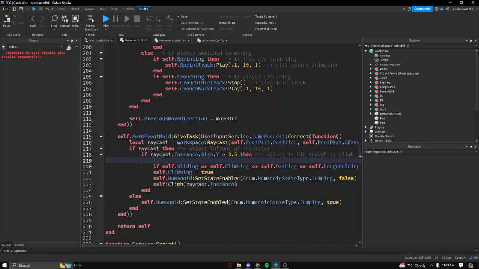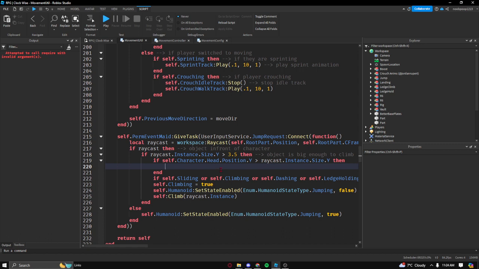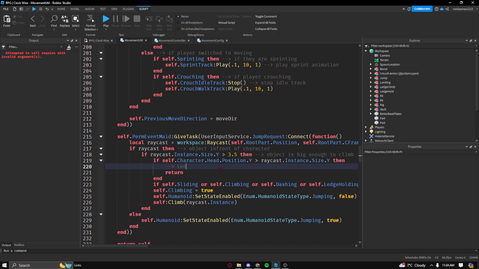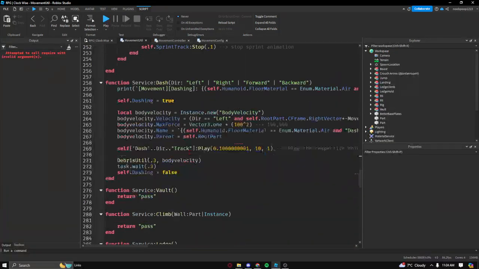Let's make sure, so this is gonna tell us if self.character.head.position.y is greater than raycast.instance. This is going to be for ledge holding. Okay. Well, let's just try it out.